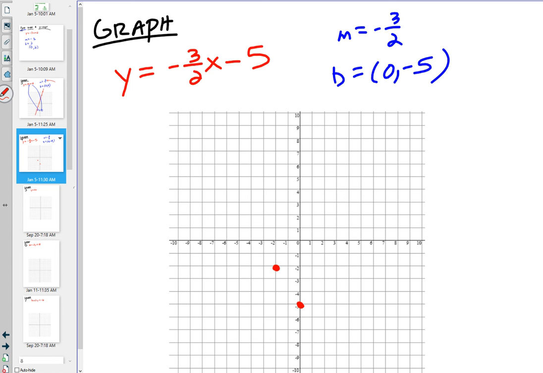Should I teach you a way to remember it? So I told you if you have a positive slope, make sure both movements are the same, either both positive or both negative. If you have a negative slope, one of the movements has to be negative. So if I chose to go up, that's positive. Where should my next movement be?